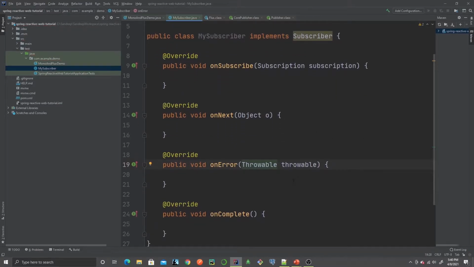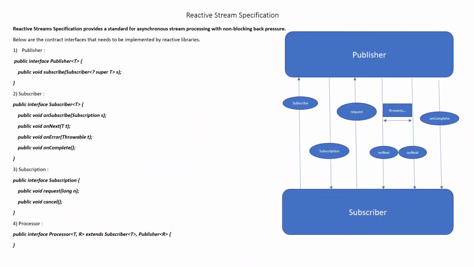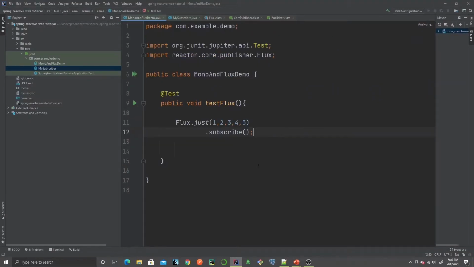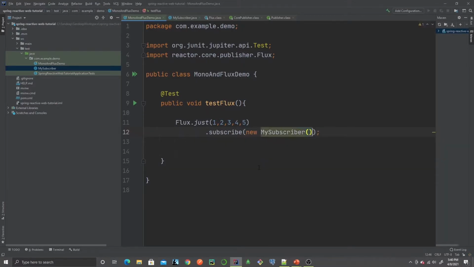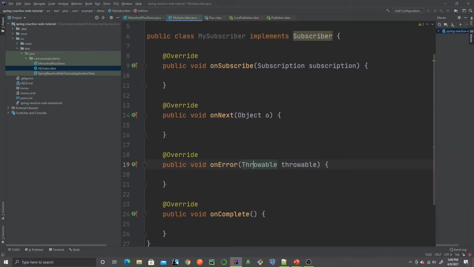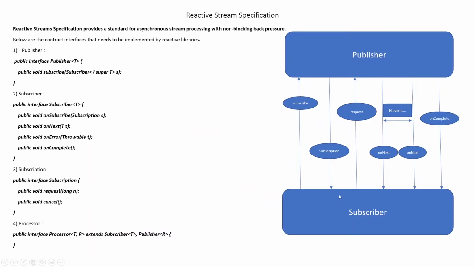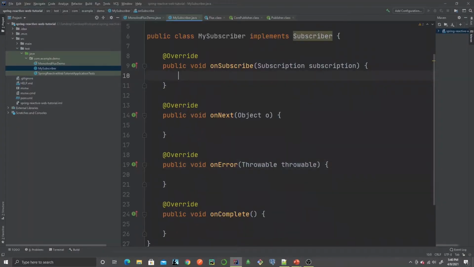So now there are 4 methods. So let's go to the flow. We are going to do the first part where subscriber subscribes to the publisher. To do that, I have to create a new subscriber and pass it, right? So the first step is complete. What is the second step? Second step is publisher calls this onSubscribe method and sends the subscription, right? So I'll just write a print over here which says subscription received.